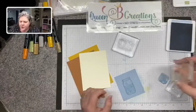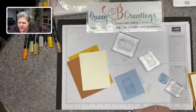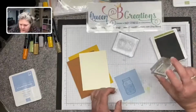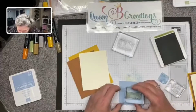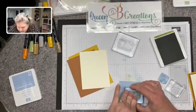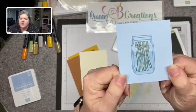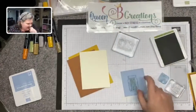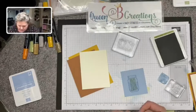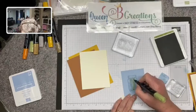And then in the water, of course, will be the stems that go to our flowers, so I'm going to stamp the stems in Old Olive, because I have some Stampin' Blends that will coordinate with that. I'm just going to ink this up, and being clear, we can look through the block at where we're going and stamp it directly where we want it into the water. So there's the stems flowing into the water, and then I can bring in a light Old Olive and just darken up the stems a little.